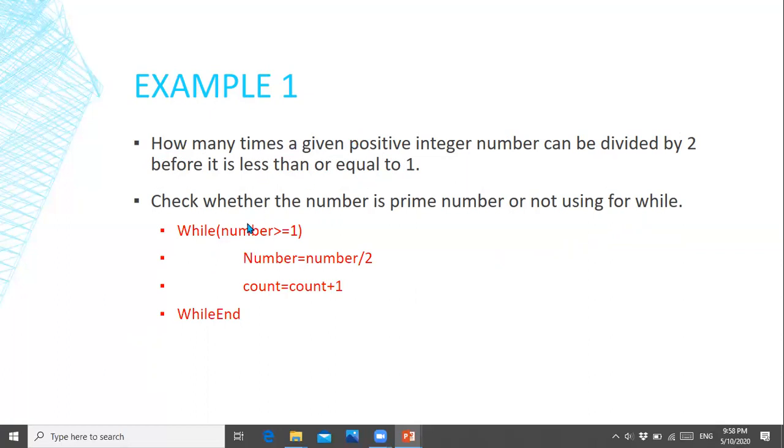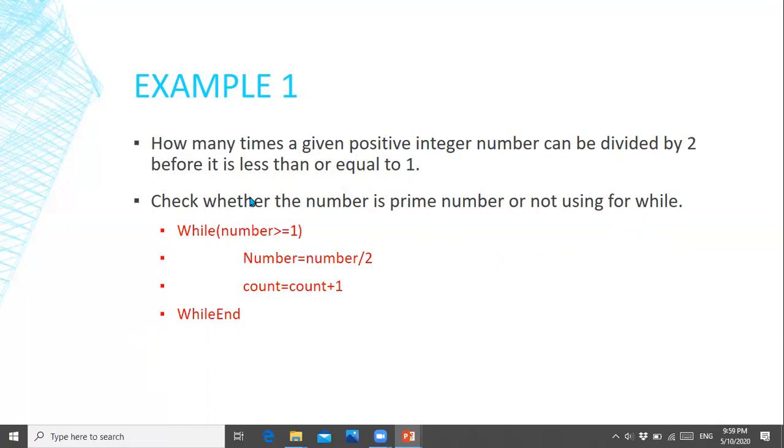Here it's very important to know the condition, how to make the condition from the problem. So, how many times can a given positive integer number be divided by 2 before it is less than or equal to 1? So we have a number, and we input a number.